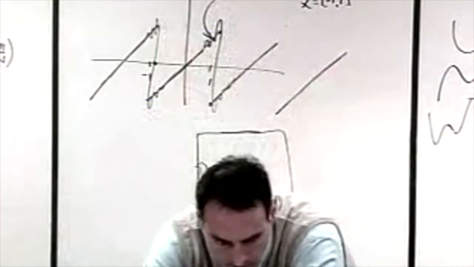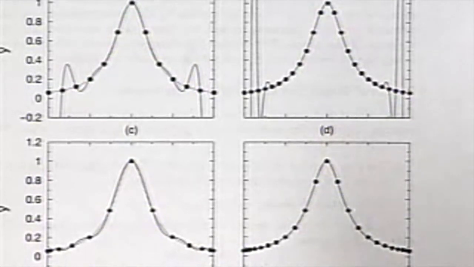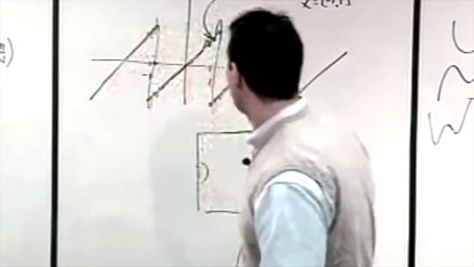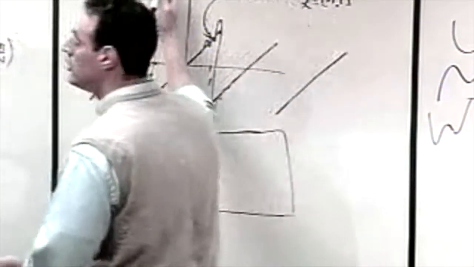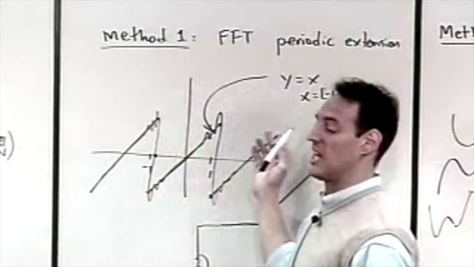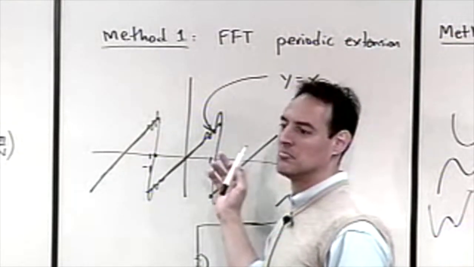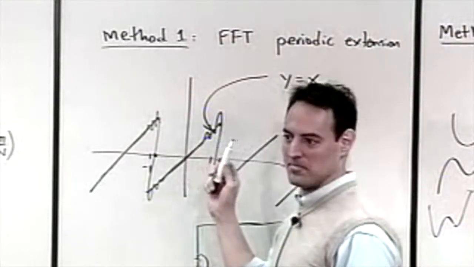Okay? So this is really nice. It does a really good job of approximating the function. Okay? So this method is not bad. So in some sense, we have 2 methods that we might think about using. Method 1, which is just a periodic extension. Use your FFT anyway. Say, I don't care. I know I don't satisfy the boundary. Do it anyway.